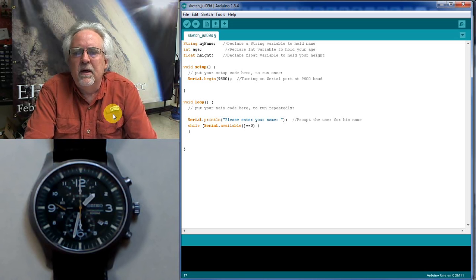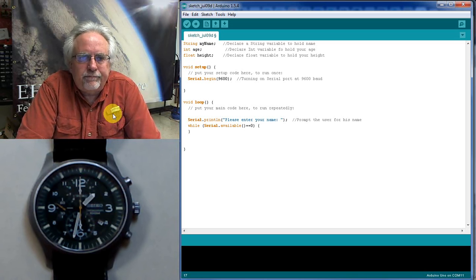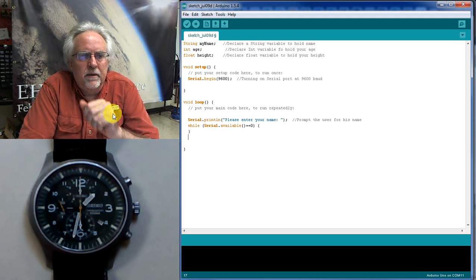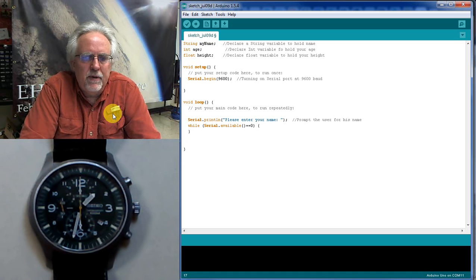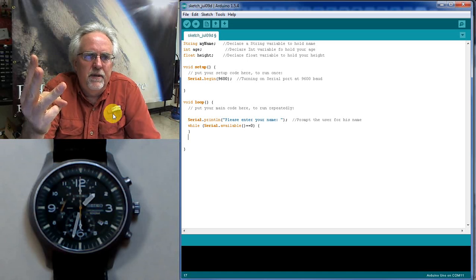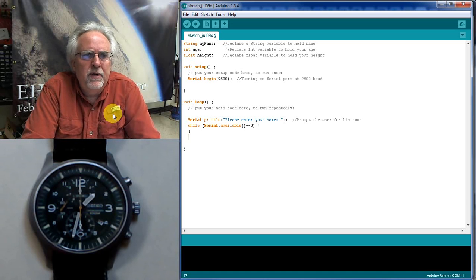Now, the first thing that we are going to do is read the string. So we've said that you can do almost everything with a string, a float, or an int. So the first thing we need to review here is how do you read a string over the serial port? Well, first of all, you have to put it inside of a variable.